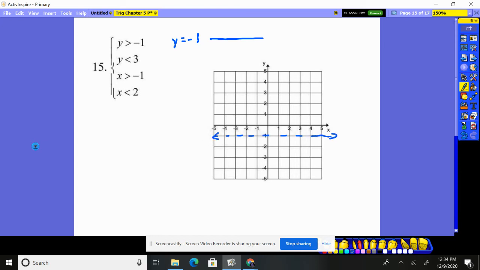Now, why did I make it a dash line? Because it doesn't say or equal to, it just says it's greater than that. So I'm going to be shading above it, everybody above it.